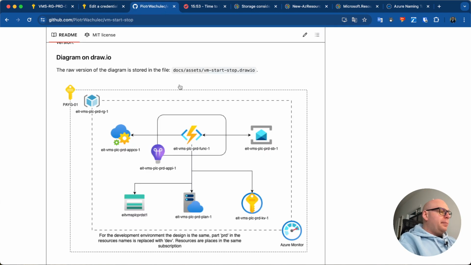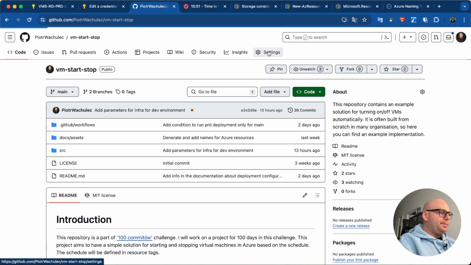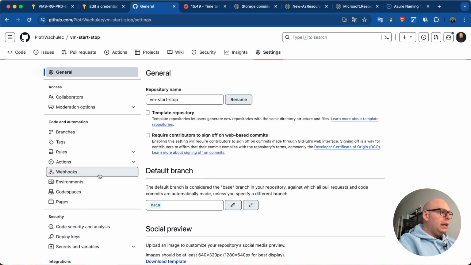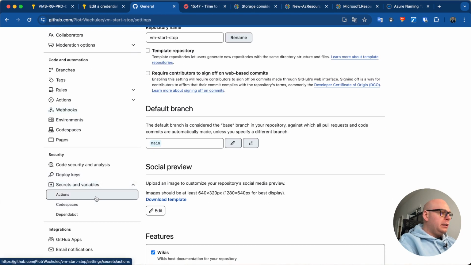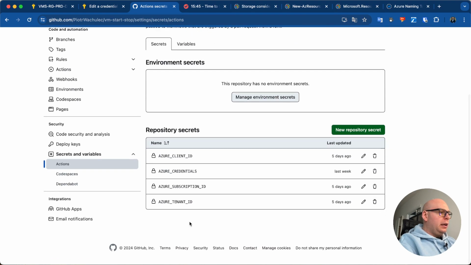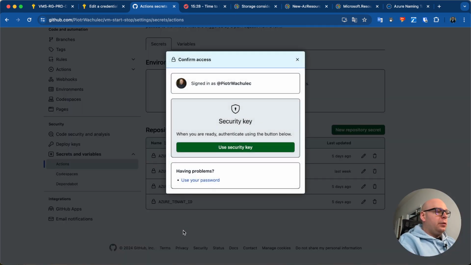Then I need to jump into my repository, and here in actions I have those secrets. So here, this is the old one for connections with client secret. So I will remove that. I'm not using that anymore.